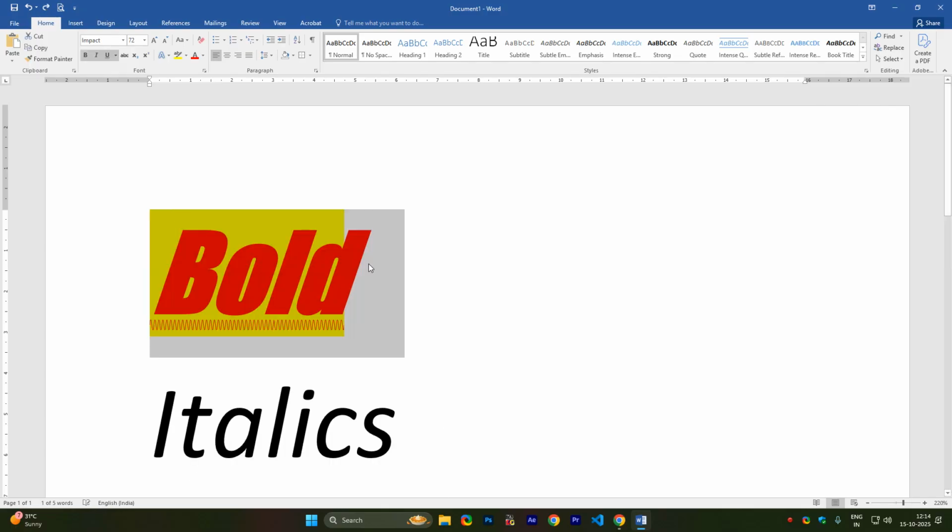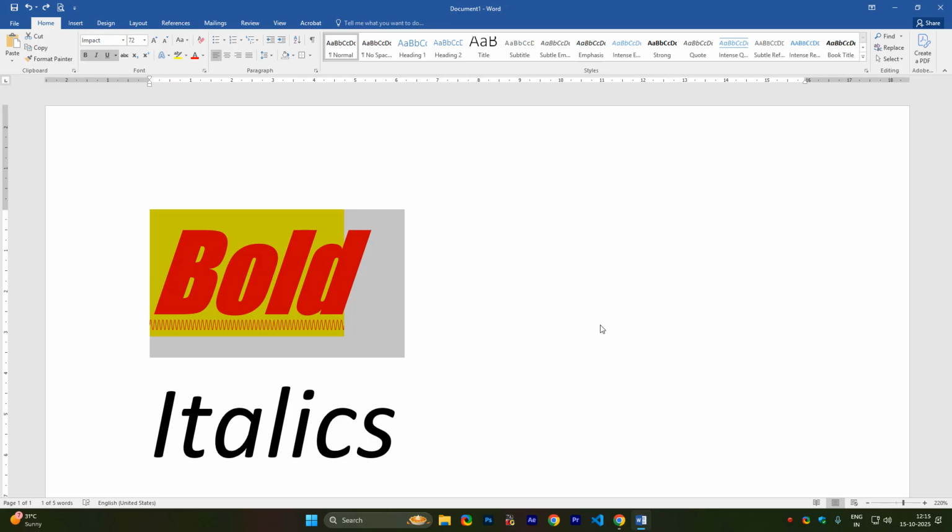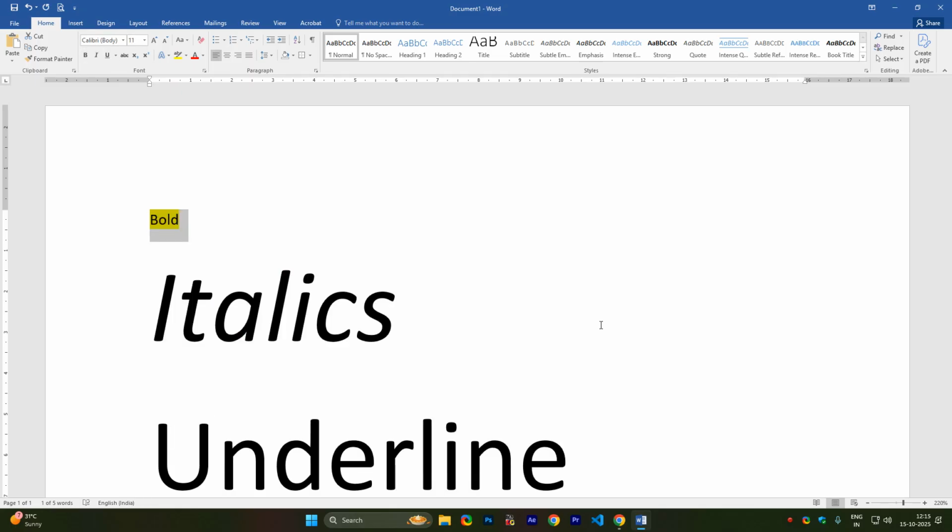Now, if you want to apply clear formatting, there is a shortcut key. That is Ctrl plus space bar. If you press Ctrl plus space bar, clear formatting applies.